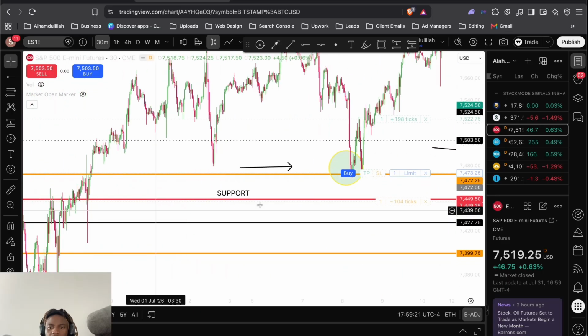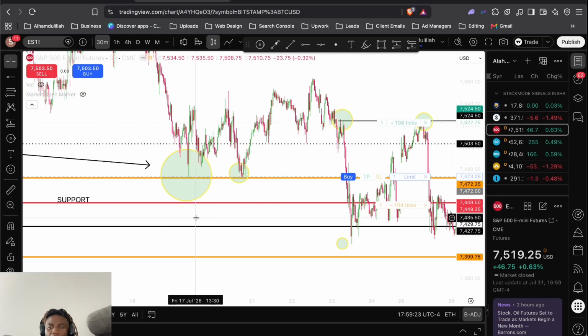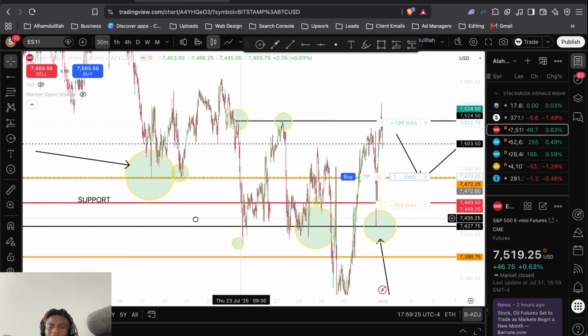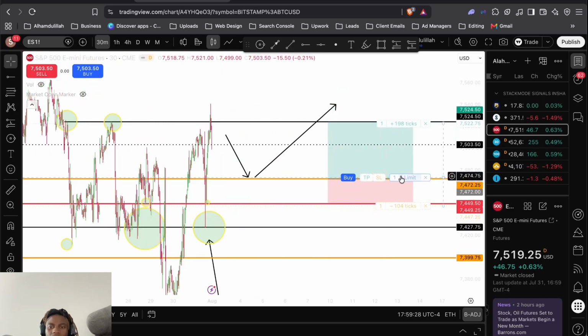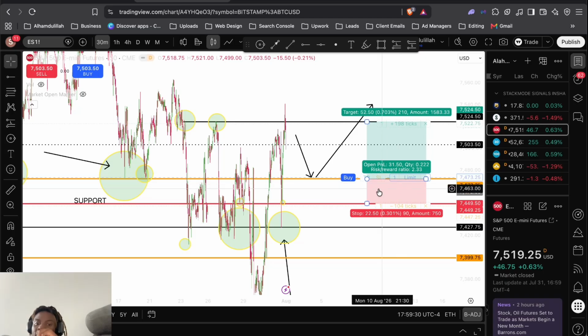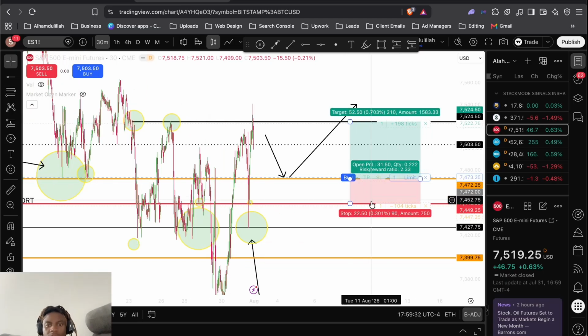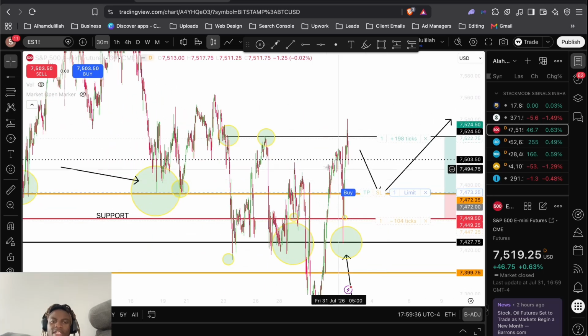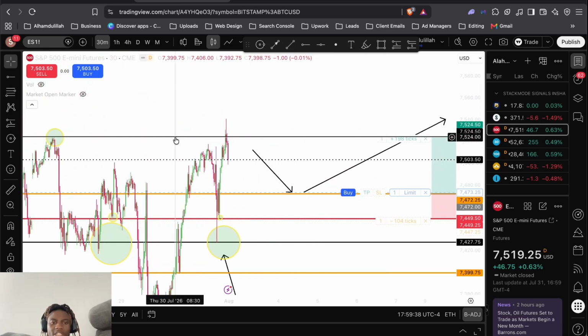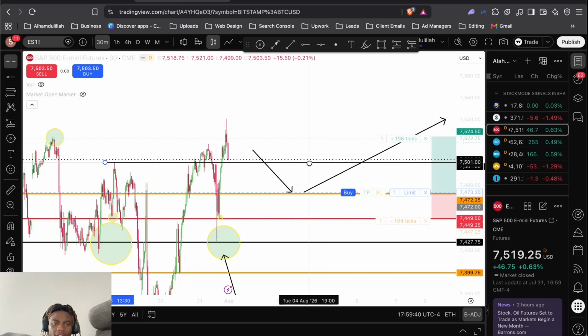Or if you wanted to, you could be even more patient. Move your entry and wait for the red line. If you wanted to, that'd be a deeper trade. Because say you did catch the orange line, price could definitely still bounce here. But price may want to close at the resistance right here. It may want to close at the resistance here by chance, and then take a deeper fall into a deeper area of support for a bigger rally up.